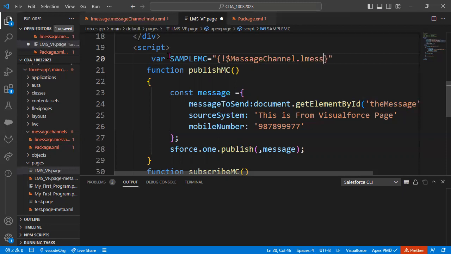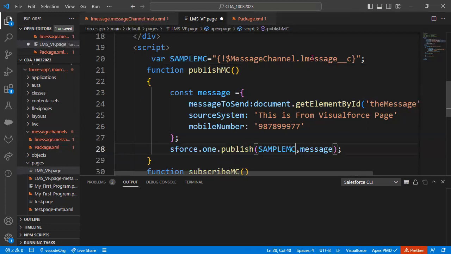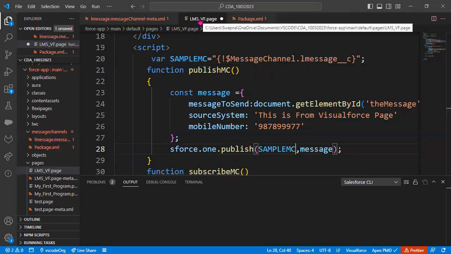So it is LMessage underscore C. Now you need to insert this. Whatever the message channel name is, that has to be inherited within the Visualforce page.